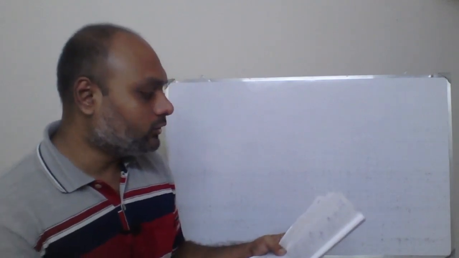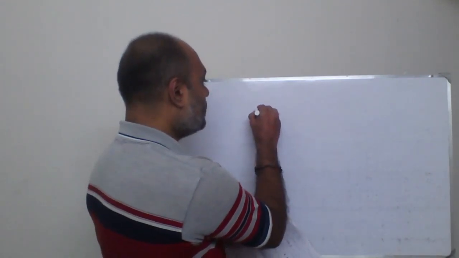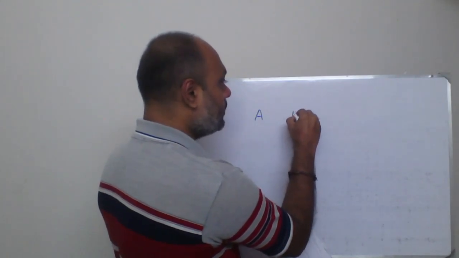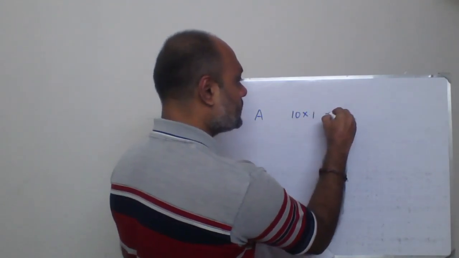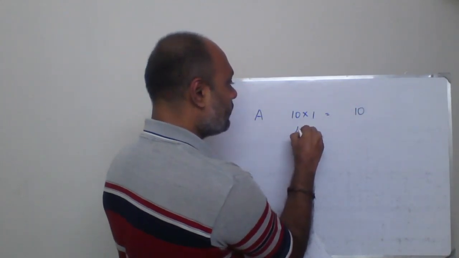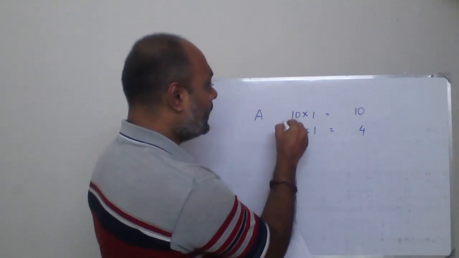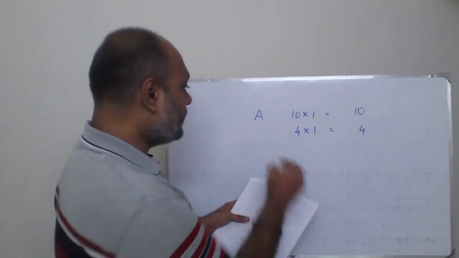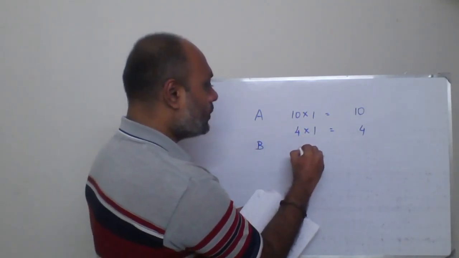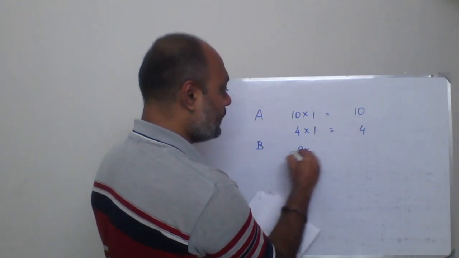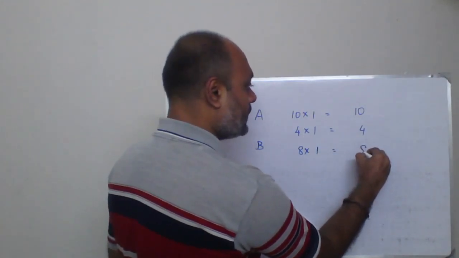So if you see the total, the tally of question numbers, let me just quickly list it out for you. Section A has 2 parts. You have 10 short answer questions which carry 10 marks, and there are 4 assertion reasoning questions, each carrying 1 mark, that makes it 4. And in section B, you have case studies. So you have 2 case studies, and each case study has 4 questions. So totally that makes it 8 questions, 1 mark each. So that makes it 8.